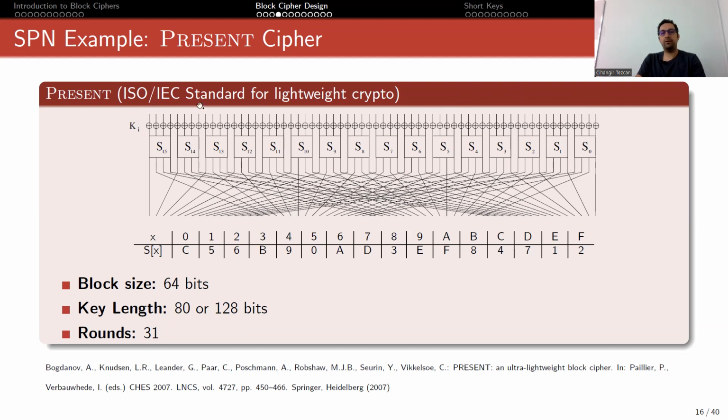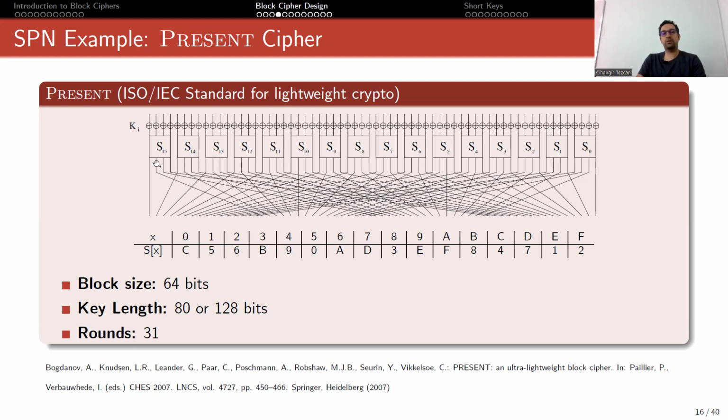So when you have the plain text, first you XOR it with your first round key, okay? XOR operation is just addition modulo 2 for bits. So after this layer, this is the key addition layer, okay? Next layer, these S's are the substitution layer. Every 4 bits are fed into an S box and a 4-bit output is produced.